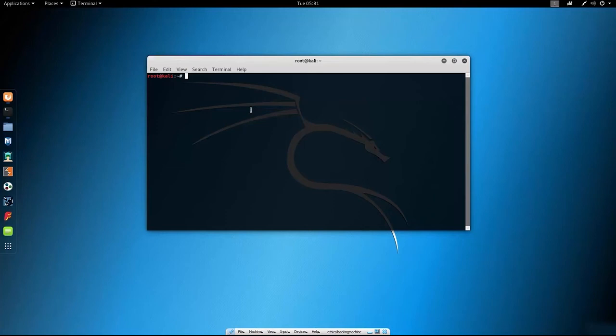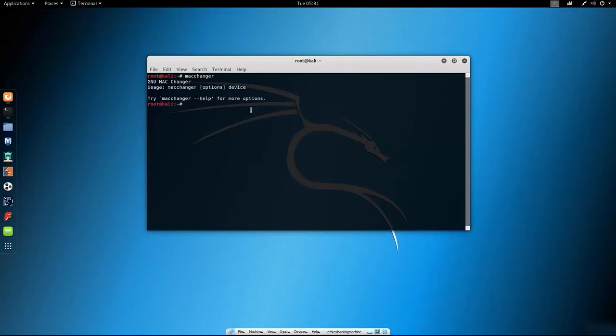Now in this lecture we will cover our first program that we will use, which is called MACchanger. It allows us to change our MAC address, which can be used for multiple things, such as, for example, if on a particular wireless network there is a blacklist or whitelist which is based on the MAC addresses, you can bypass that by simply changing your MAC address. The program that we will use is called MACchanger.